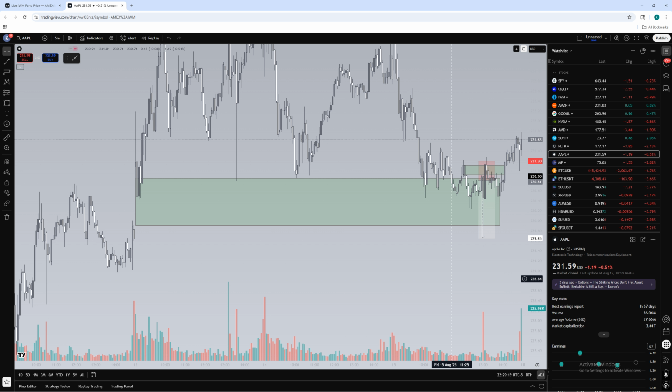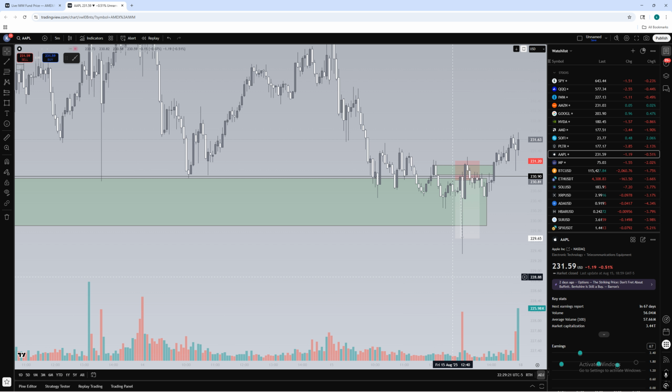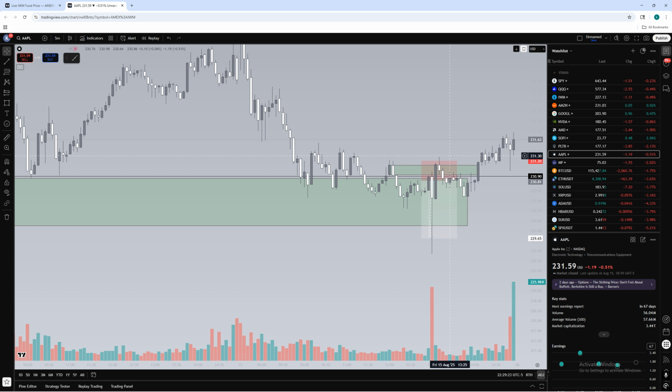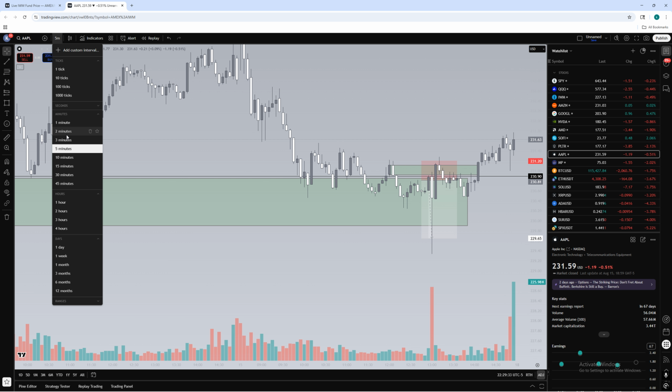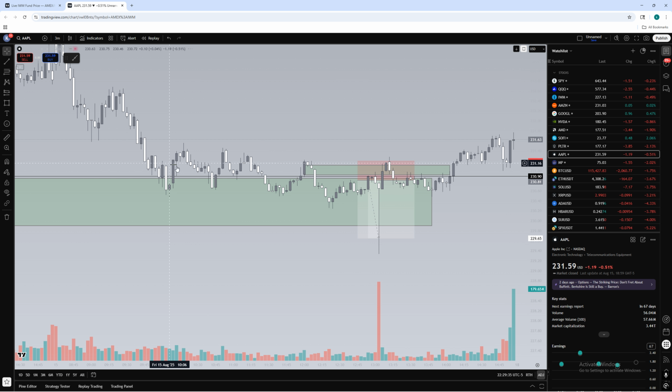Thankfully, I was smart, right? Sometimes I get a little greedy, right? But as soon as I saw this candle start just dumping, I literally started trimming my contracts. I was out of the trade before it could even come back up here. And it was funny because I was like, maybe I should hold it, and then I was like, nah, bro. That hit like 200% in like a minute, bro. So I was like, I'm good.